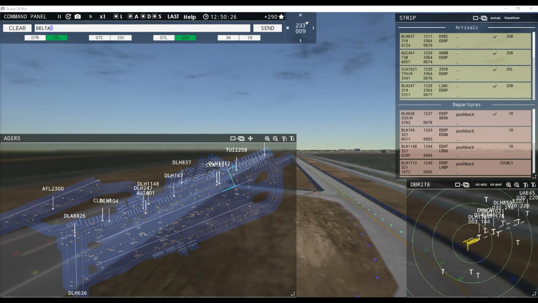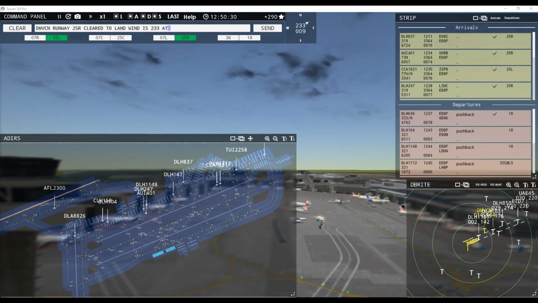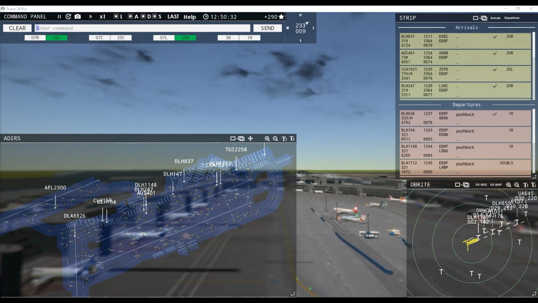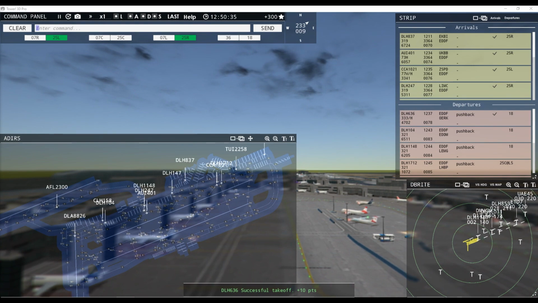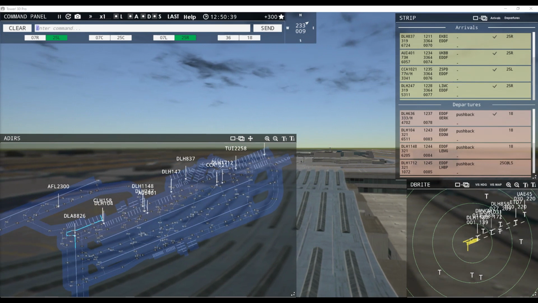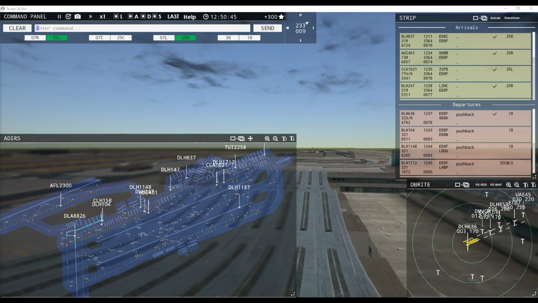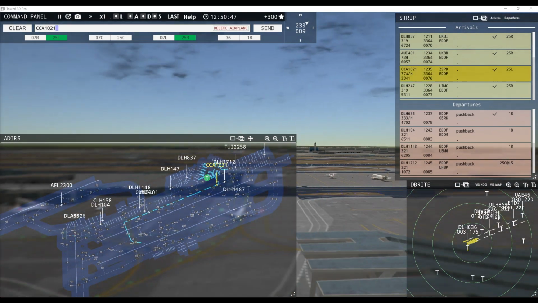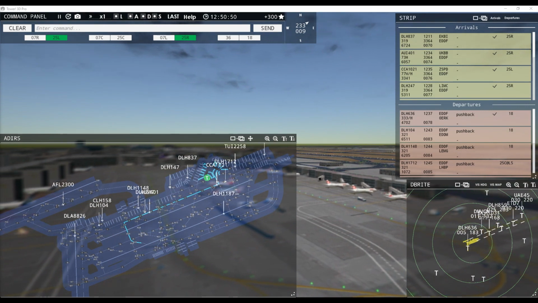Delta Mike Victor Charlie November runway 25 right clear to land. Wind is 233 at 9 knots. Runway 25 right clear to land, wind is 233 at 9 knots, Delta Mike Victor Charlie November. Hansa Line 158, continue taxi. Continue taxi Hansa Line 158. Air China 1021, continue taxi. Continue taxi Air China 1021.